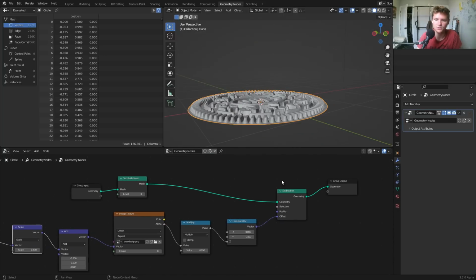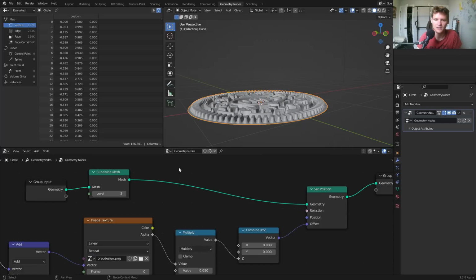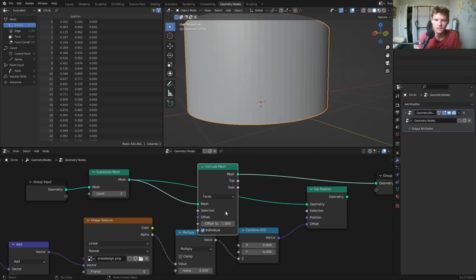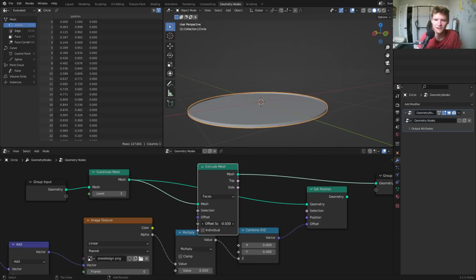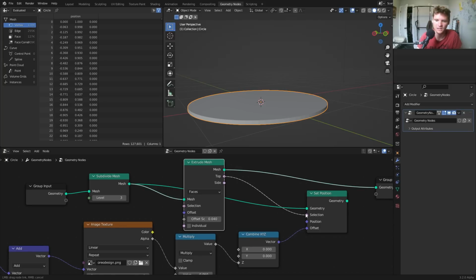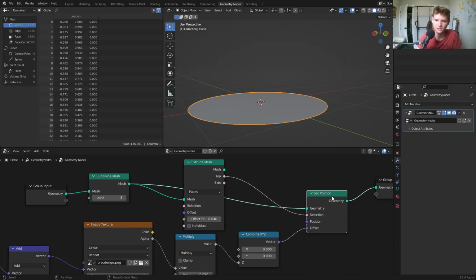So before we even do this set position, whatever, I want to give this thing not a circular form, but a cylindrical form. We can do that with an extrude mesh, and we want to make sure individual is not selected so that it's just extruding everything together. This number is basically going to be the thickness of our cookie in some sense. So we extrude it, and then we want to say after the extrusion, take the faces up here, not the ones on the side, and for those, do the set position. So I take the ones on the top, connect it there, and let's see what that looks like.